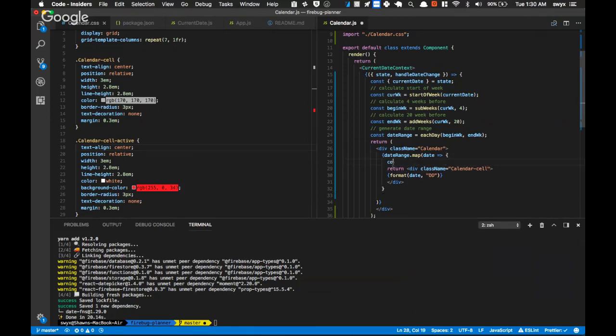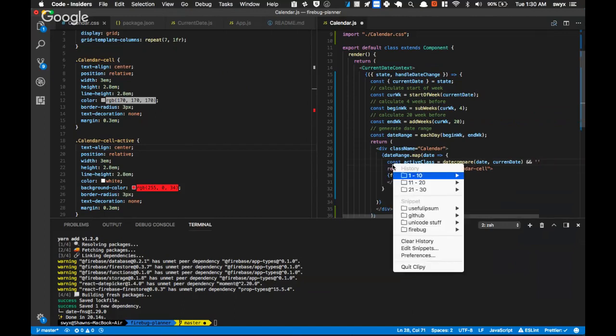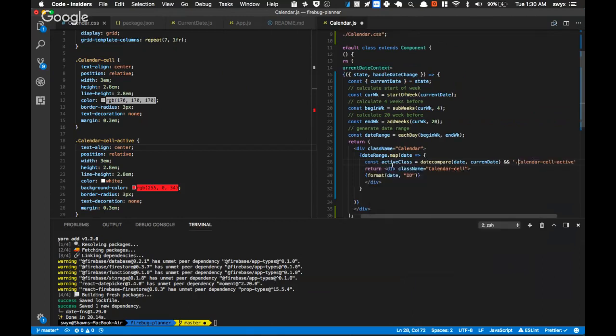Okay, and const active class equals. Oh, I need a date comparison function. Date compare date and what's the current date? And if it's true, it will become calendar cell active. And then I'll put that into the class name.